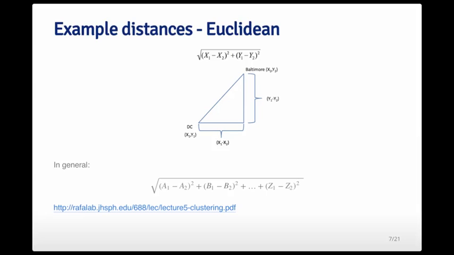Now, Euclidean distance is easily generalizable to higher dimensions. Here we just have 2 dimensions, but if you have 100 dimensions, you can easily take the difference in each of the 100 dimensions, square it, sum together, and then take the square root. So it's very nice, it extends very naturally to very high dimensional problems.